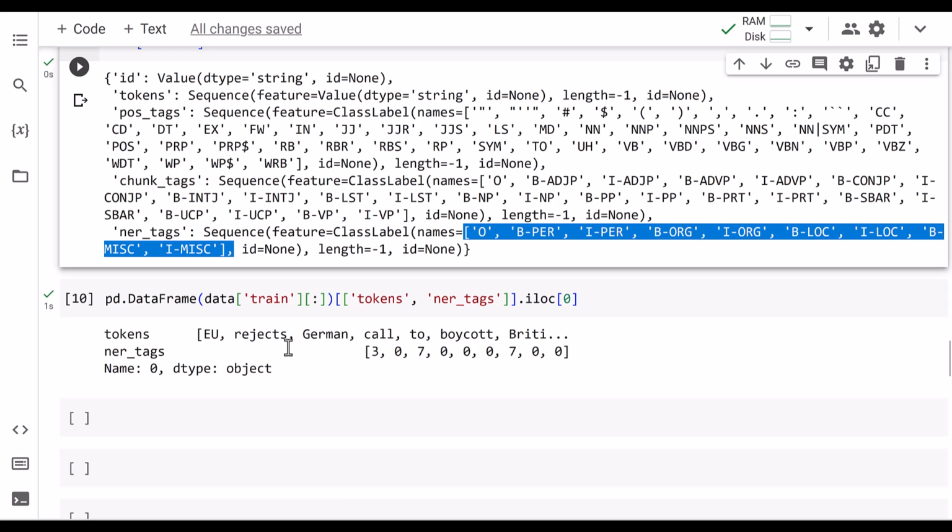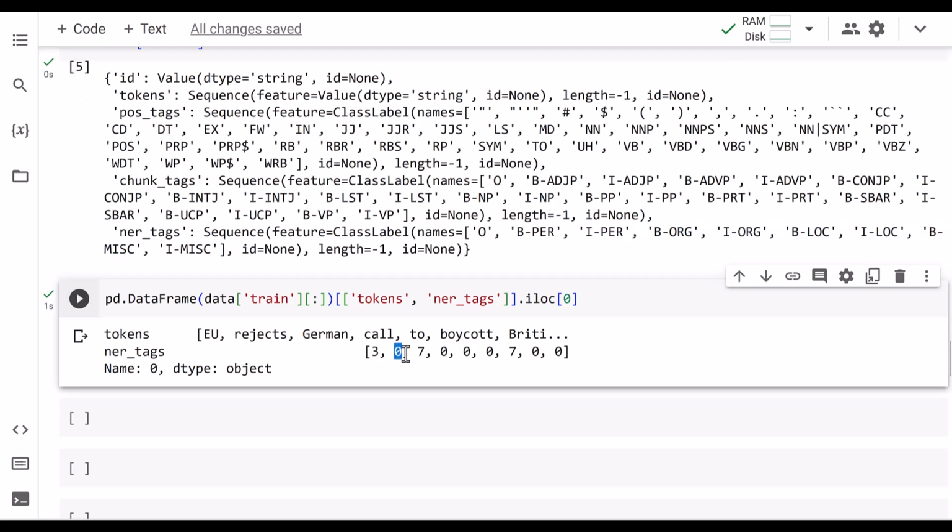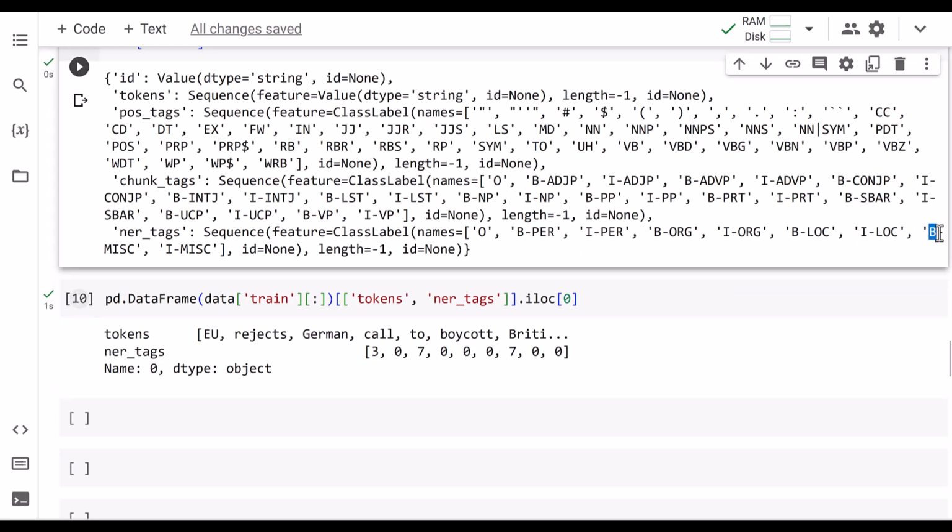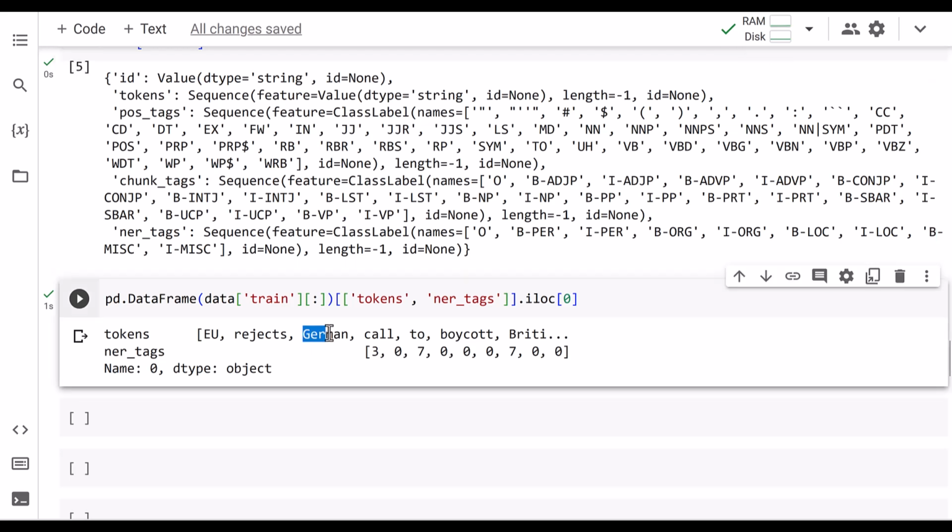The second one, rejects, is tagged as outside, that is none. Then German is 7. 7 is 0, 1, 2, 3, 4, 5, 6 and there is 7. So this one is miscellaneous, because German is not a location. Alright, this is miscellaneous.